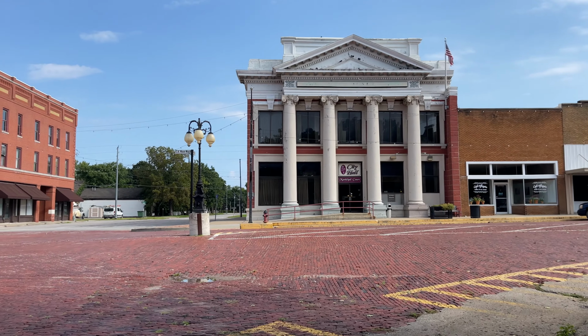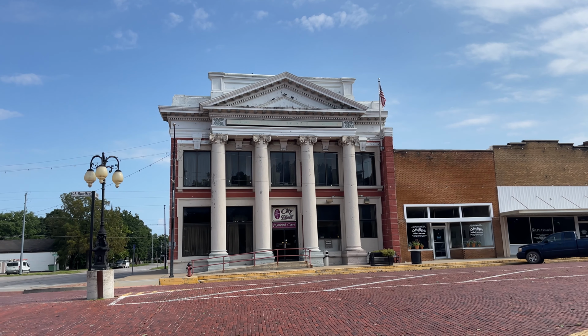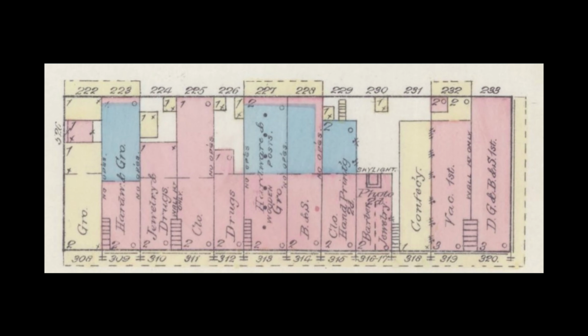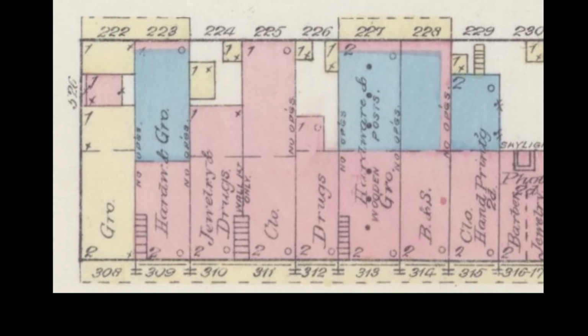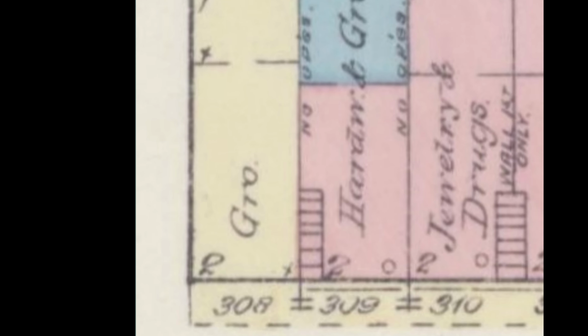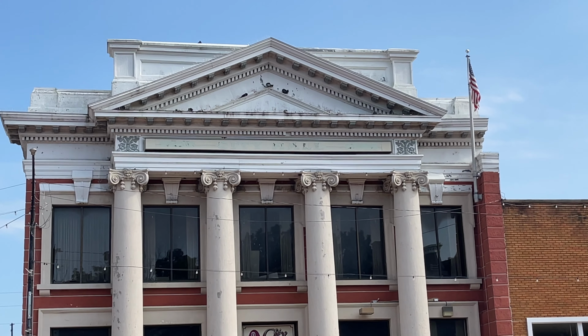And here's City Hall. Look at that sucker. I bet that was a bank in its previous life. And if you've seen any of my other videos, you know how I love to use these Sanborn fire maps from the turn of the century. And I found one for Butler. And as you can see, on the corner where this building is, it used to be a grocery store. And I'm thinking that this building that's here now was built after this map because there's no grocery store that would have such an elaborate outside. Look at all those scrolls. Oh, that is beautiful, those columns.